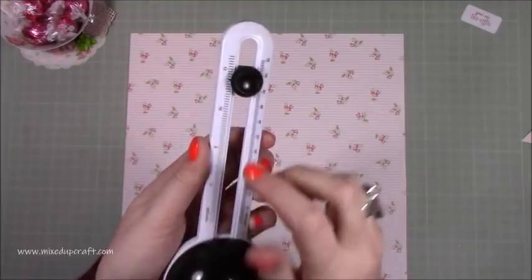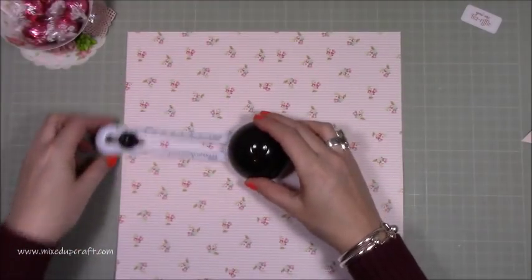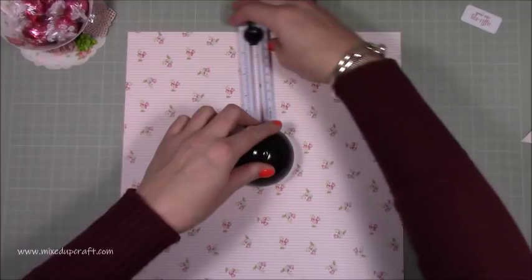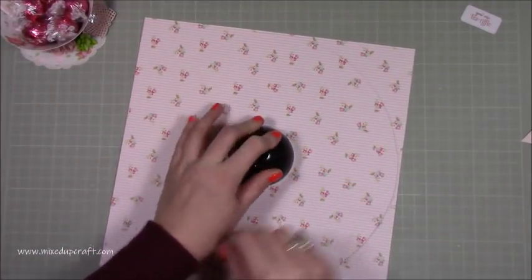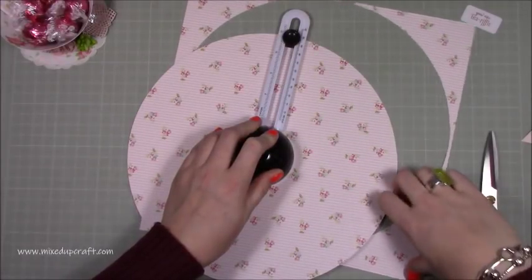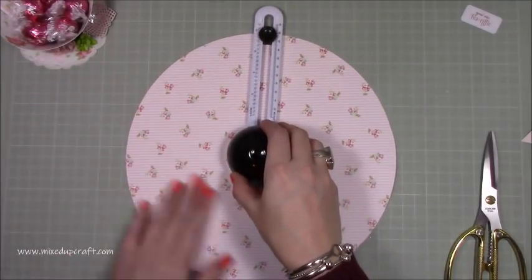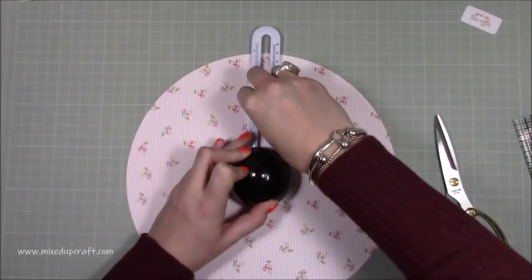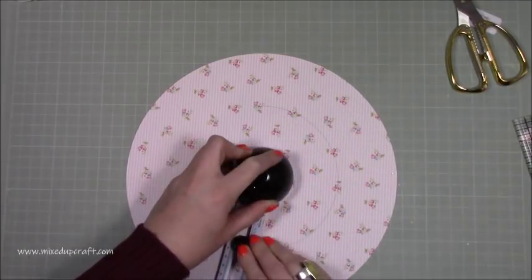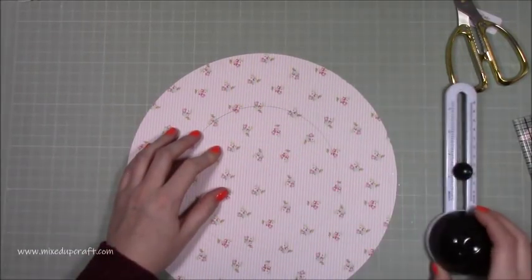Set it to about 11 and a half and just tighten it up. There's your 10, there's 11, and then the halfway point. Pop this in here and hover it over the paper first, making sure it's going to cut all within the paper — it needs to come down a bit, you just don't want it going over the edges. Push that down. Don't move this — keep it where it is. If you've got a dinner plate, that's fine. Now drop it down to six and a half — do not move the middle part, just keep it together — and then cut.